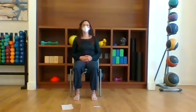And then just softly bring awareness right to the crown of the head. Don't force any feeling to occur, just be curious. You just notice awareness, notice breath, sensation at the crown of the head. Maybe you sense a light color at the crown of the head. And can you move that awareness, that light, inward, to the folds of your brain, your beautiful brain. Thank you, thank you, thank you, brain.